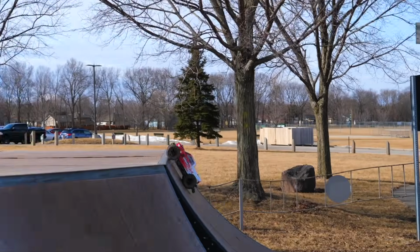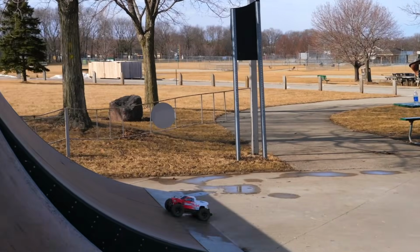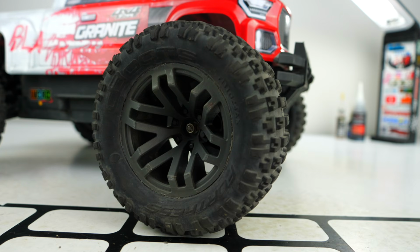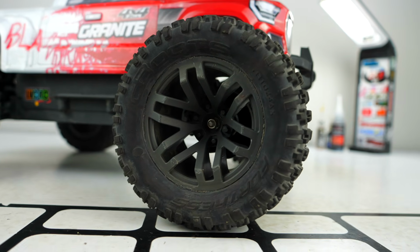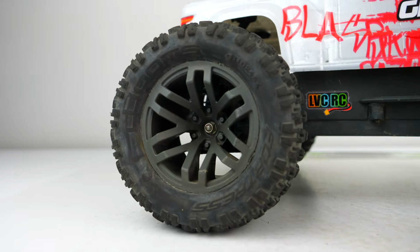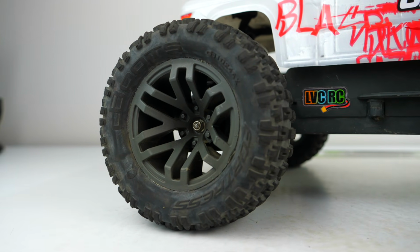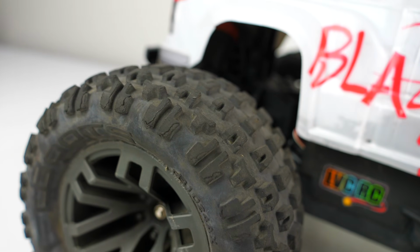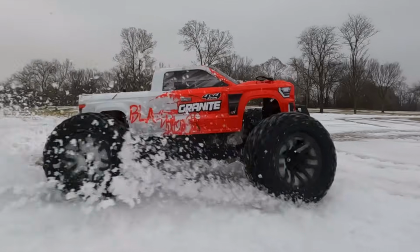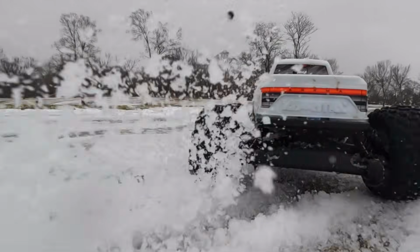This platform is really well balanced and the truck is extremely responsive in the air, which is perfect for flips. I'm actually really liking these Fortress tires. The rubber compound is on the softer side, so if you plan on running this truck aggressively on pavement, this tread is going to wear noticeably faster. But overall, these tires get pretty good traction on almost every surface. I even ran the truck in the snow and it did pretty decent for not having paddle tires.